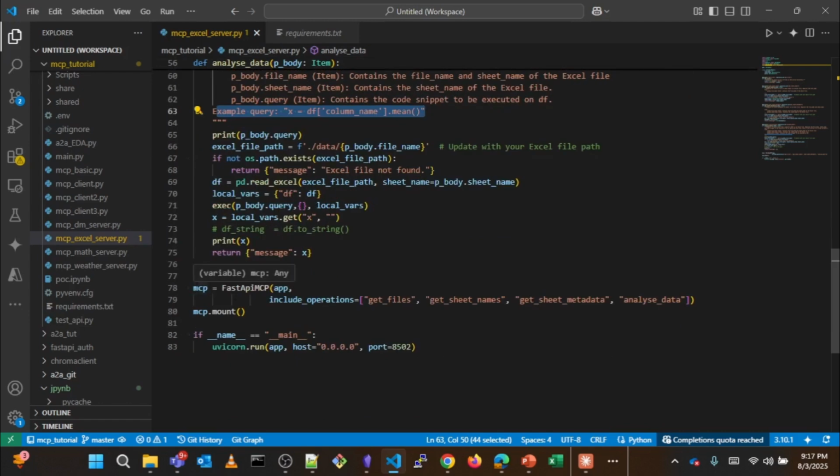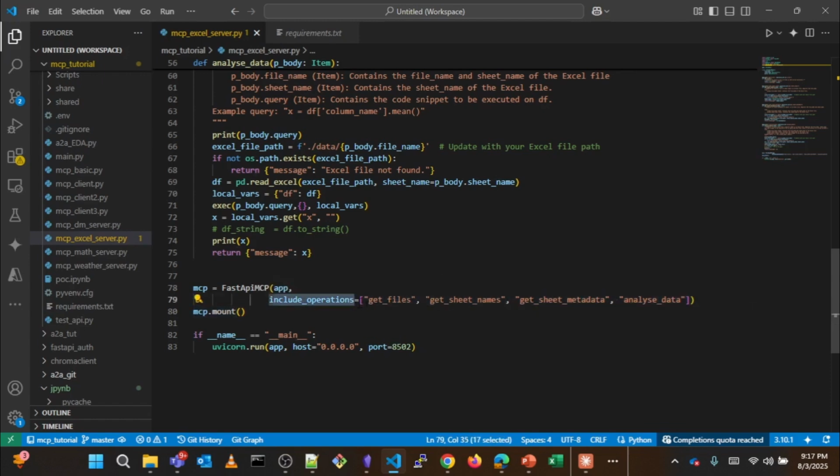And in the last line, then we need to bring in two lines actually. One is first step API MCP, and then we are mapping the FastAPI app within the MCP, and then we need to include these operations.